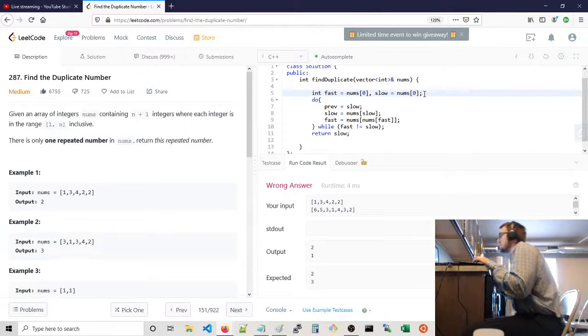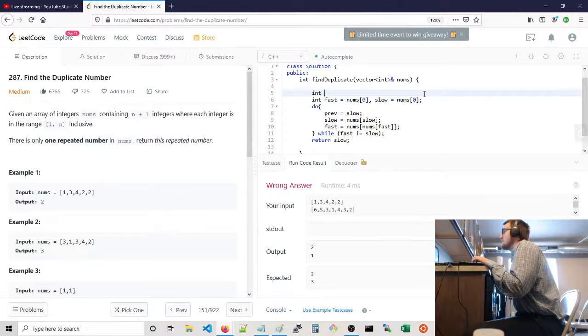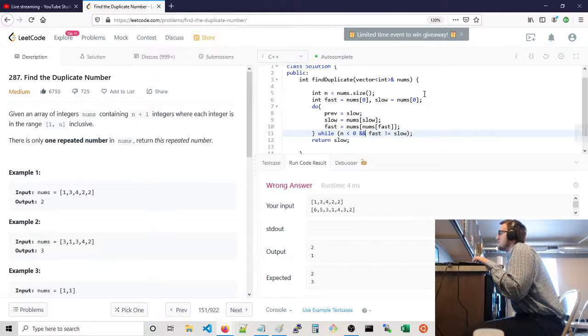Let's do that actually. While n is greater than 0, then decrement n.